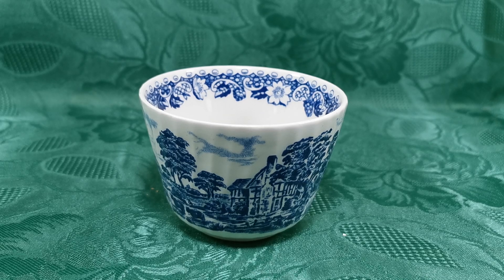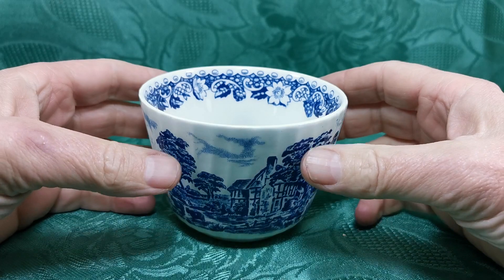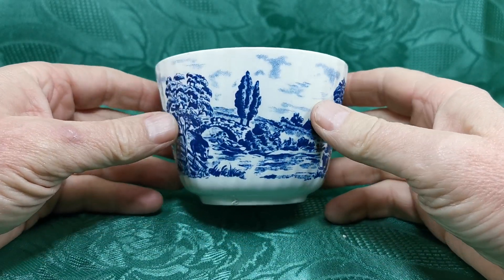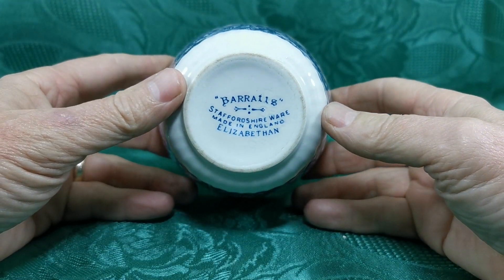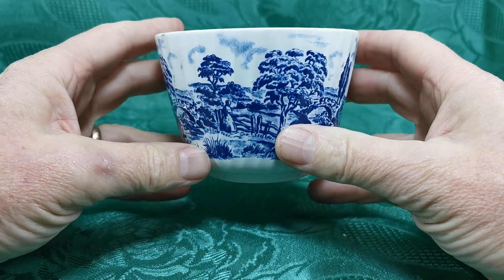Welcome to Vintage Pharma's Antiques. This video is going to show you the condition of this quite early Barrett's Elizabethan-designed sugar bowl. Barrett's started around 1943 and went right the way through into the 1980s and 90s. This is an early mark as you can see on the base, one of their earliest, from the first set of production around the 1940s.